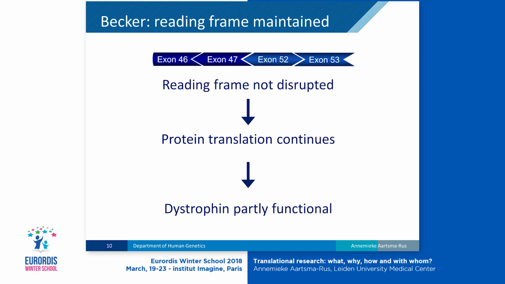So what is missing is part of this repetitive domain in the middle, and well, it turns out that you can do without some of these domains because these patients have a muscular dystrophy, but the disease is a lot less severe than Duchenne. So the onset is later. Patients usually become wheelchair dependent 10 to 15 years after the onset of the first symptoms. Respiratory, so assisted ventilation is rare, and the life expectancy is near normal to normal. So compared to Duchenne, this is a lot better outcome. And the only difference here is that both have mutations in the dystrophin gene, only one disrupted the genetic code and the other does not.